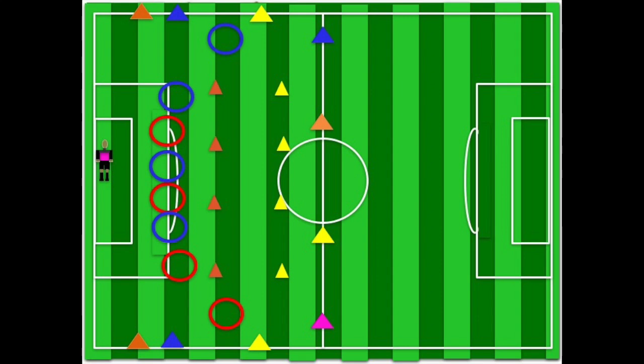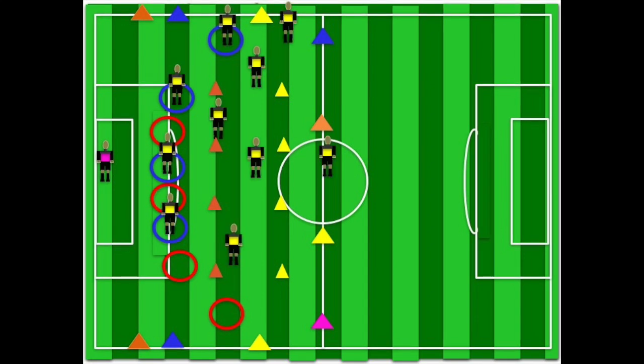The two lines of 4 cones each, the orange and the yellow, you can number those 1 through 4, call out those. The players have to adjust the position. The 4 color cones at the half field line, you can call out those colors as well. They'd have to adjust those positions. And then you have the orange and the blue cones on the right and the left side, which are deep cones, and the team will adjust accordingly to the deep cones.